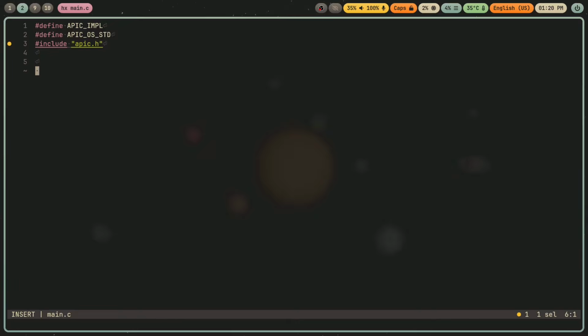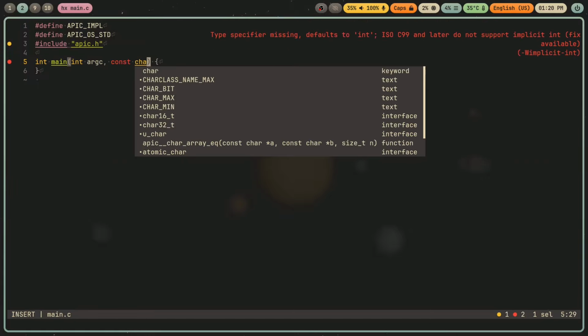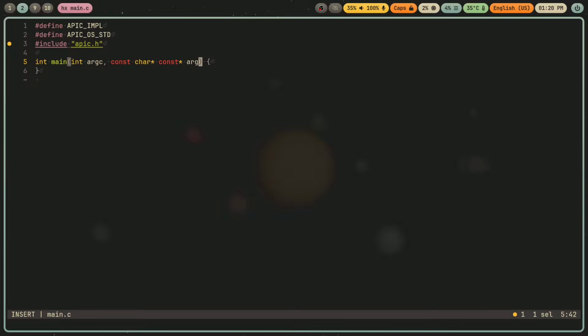So now I'm going to create my main function, and I'm actually going to take in int argc and const char *const *argv. And I'm going to create a function called parse_arguments, and it's not going to return any failures. If the argument parsing fails, since this is the first thing you do in your program, this is usually where it's okay to just have exit calls.